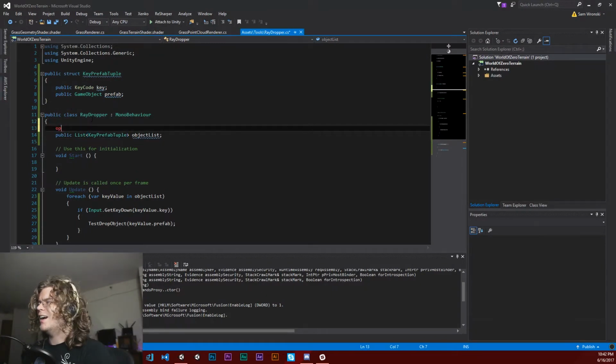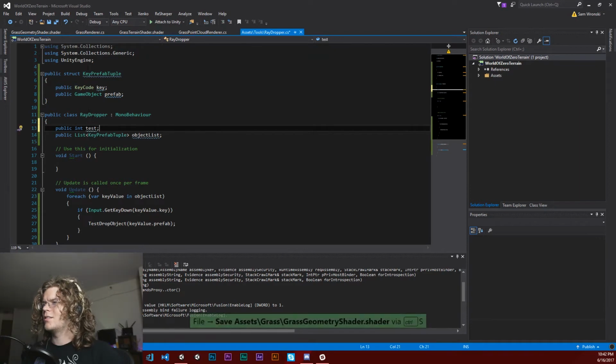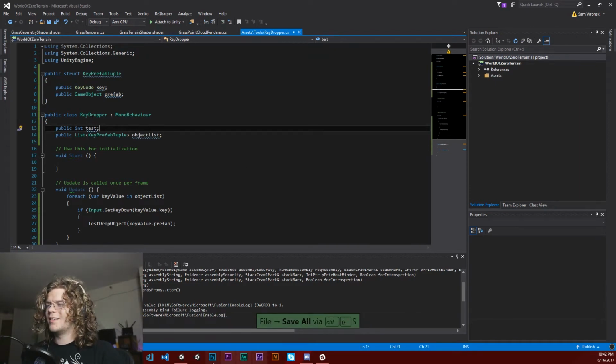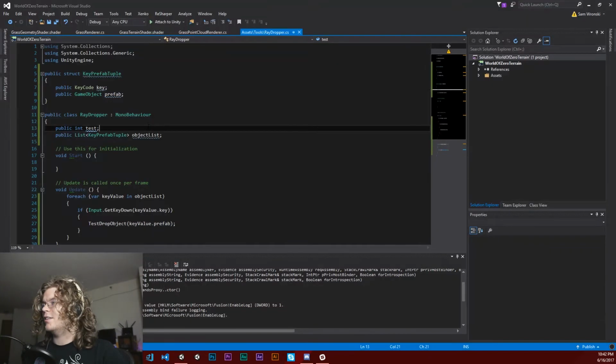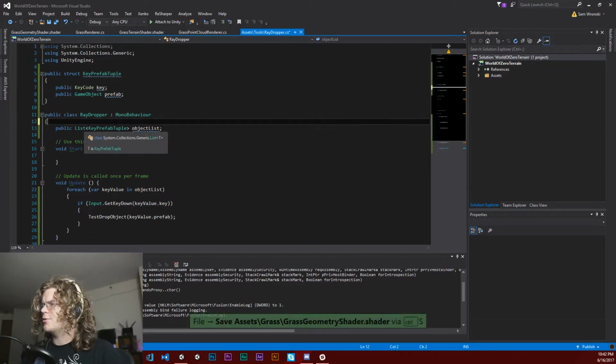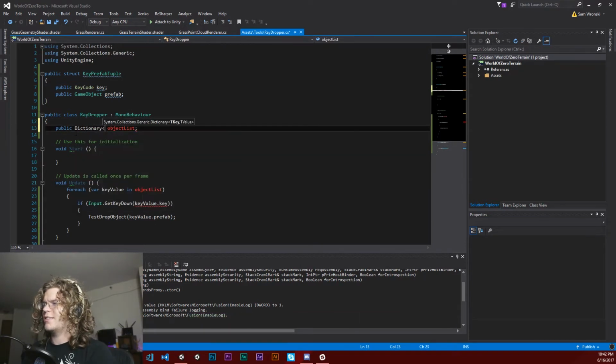Okay then, just for tests. For some reason, when it does that, it doesn't actually save correctly. Yeah, so that one works. So I guess we'd need a custom editor, and I don't want to throw that together right now. That's unfortunate. But we're going to go back to the dictionary if that's the case.